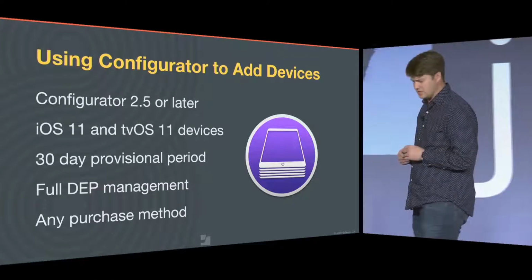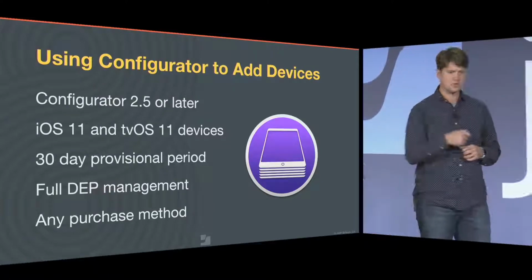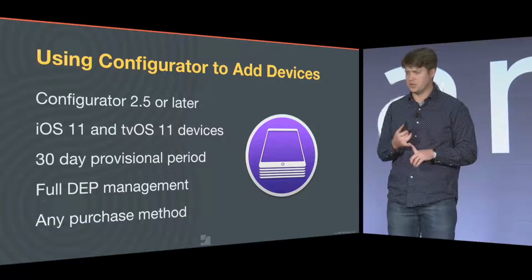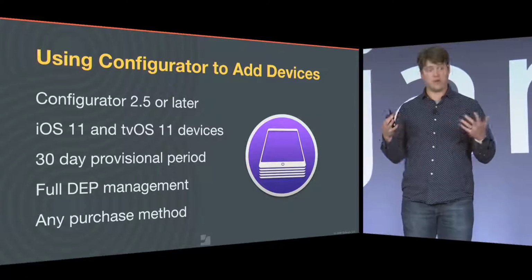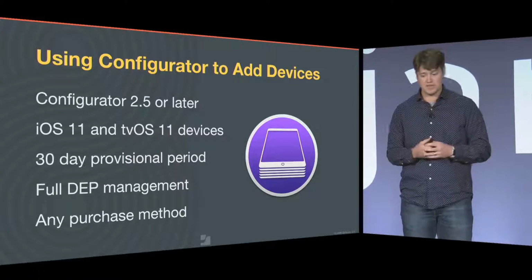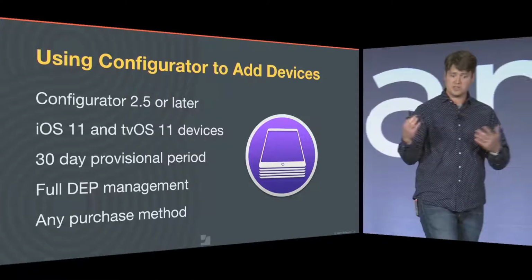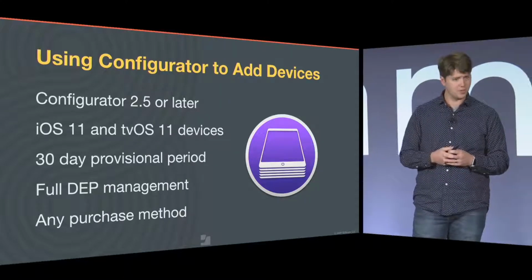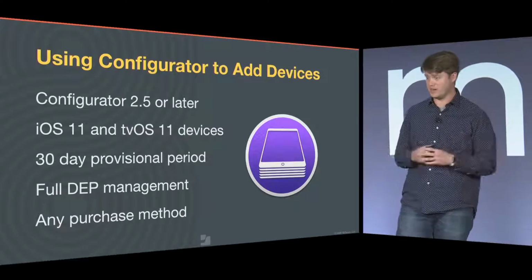I mentioned a little bit of this in the last deployment session, showed some screenshots. I won't reiterate all of those. There's a 30-day provisional period where users are made aware that they're in that provisional period. They can leave management, and of course, supporting devices no matter how they were purchased. And a note about the new Apple TV 4K for all those that are being deployed out there.